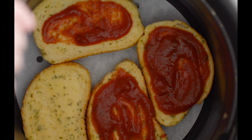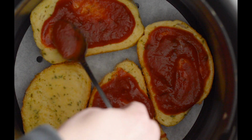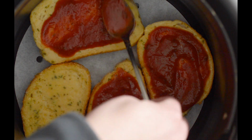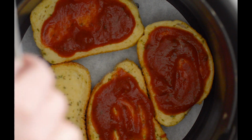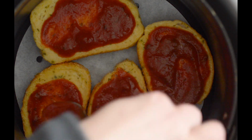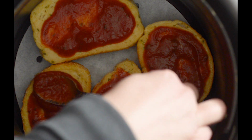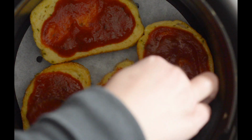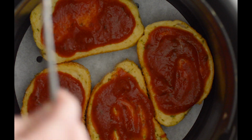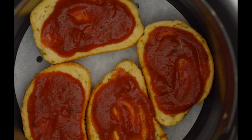Now, the great thing is that this garlic bread has so much flavor in it that the pizza is going to taste amazing, or the little pizzas. If you make this like a meal for a pizza night, we like to pair it with some salad just to give it a little bit more to it, because obviously if you're a pizza lover, you could probably eat half of this because the pizza is small. So it's always nice to put it with some salad or something extra.